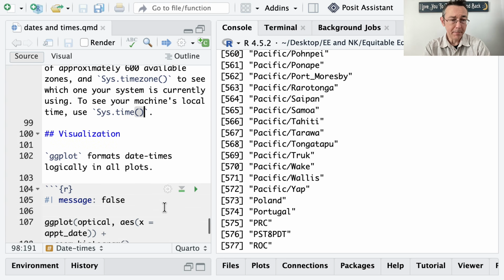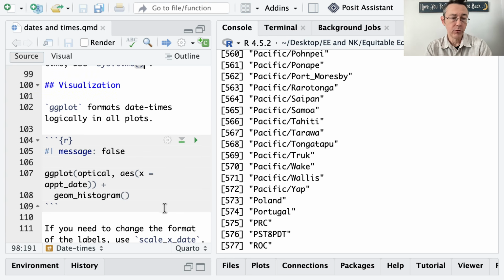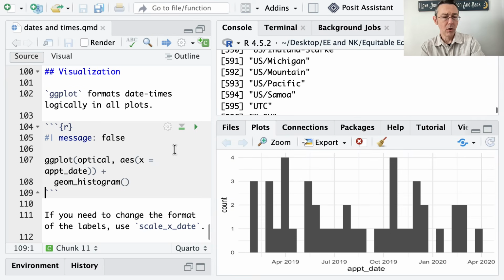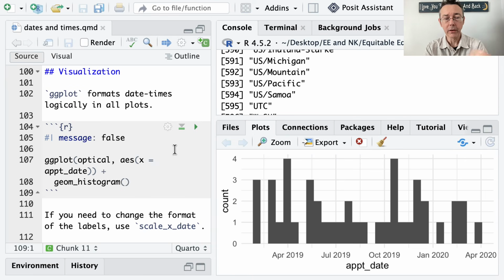All right, let's wrap up this video by doing one quick visualization. I want to take this optical data set and make a histogram of appointment dates. So a very basic plot. The only reason I'm doing this really is to illustrate the fact that ggplot is going to format date times logically when it runs into them. A histogram we normally think of as being for quantitative data.